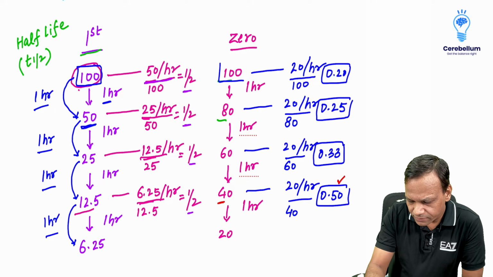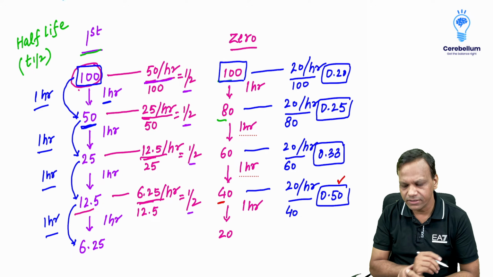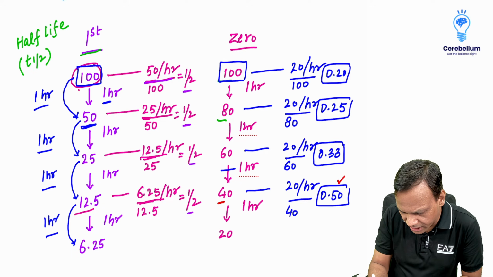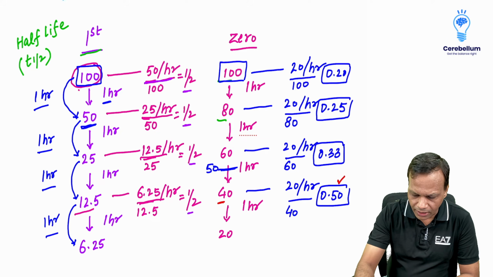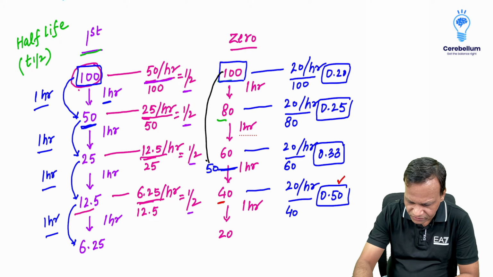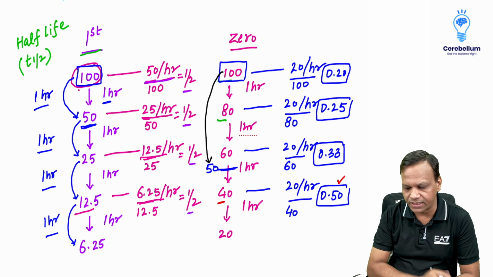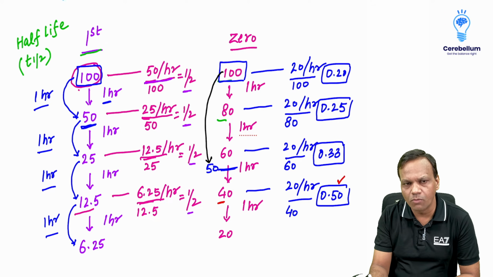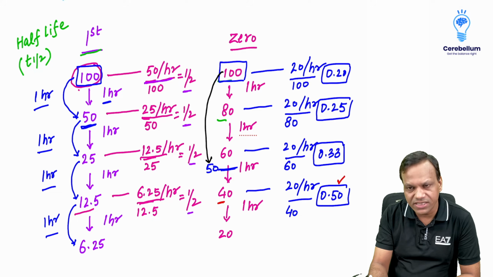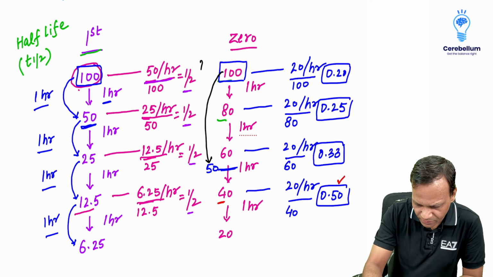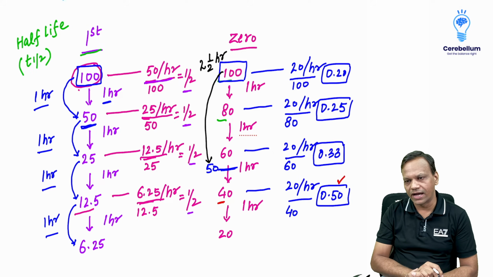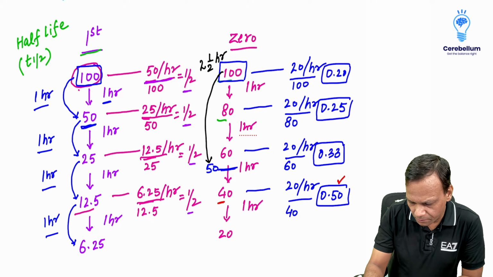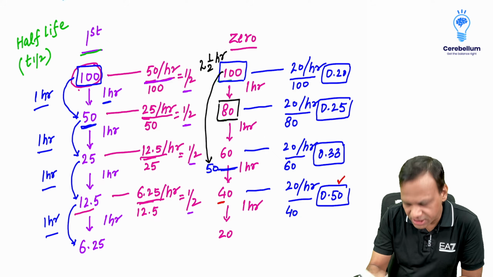Initial concentration is 100 and half of 100 is 50. And 50 will be somewhere in between 60 and 40. So the time taken from 100 to 50 will be half-life. So how much time is taken? 100 to 80 takes 1 hour. 80 to 60 takes 1 more hour. And 60 to 50 you can say around half an hour. So the half-life at this point is 2.5 hours. You understand? 2.5 hours.